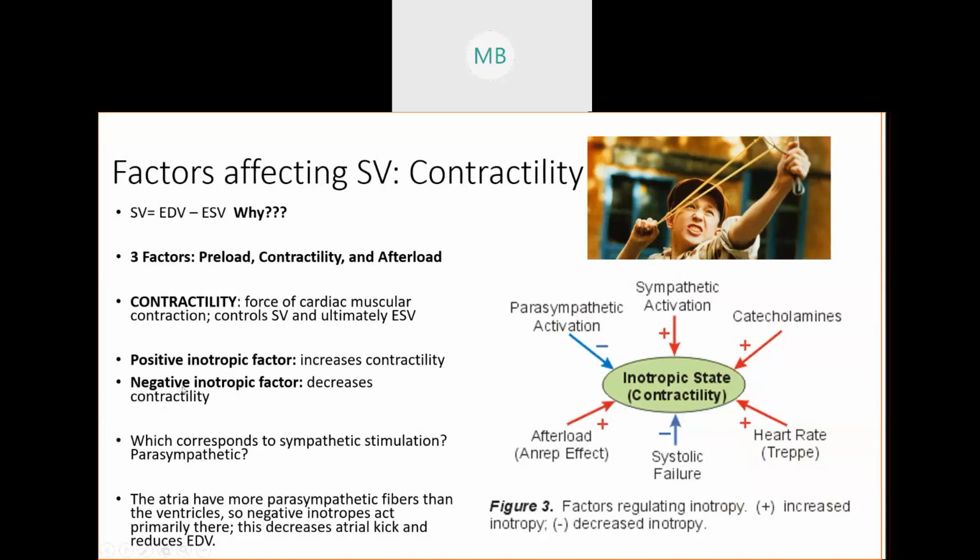There are some negative inotropic factors. That's going to decrease your heart's contractility, meaning how much your heart can contract, right? Things like that would be acidosis. If you have put yourself in an unhealthy position where your blood itself becomes acidic, that can make your muscle fibers, including your heart, less contractile. So that means they can't contract as easily. If you have too much extracellular potassium, that can happen.